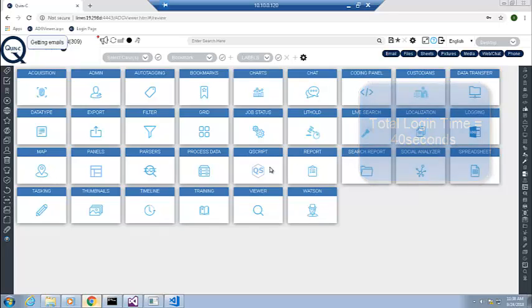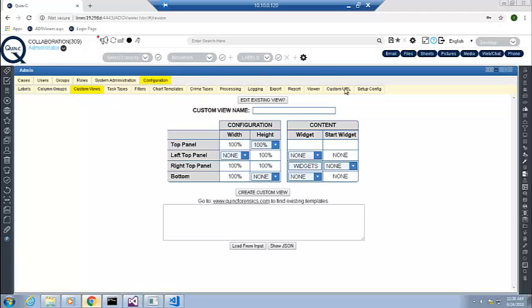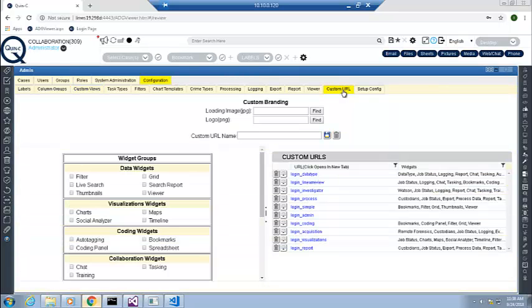but imagine you have to do that like I do, 200 times a day. It's intolerable. It's just too slow. In particular, if I'm working off my laptop, which doesn't have a solid state drive, so everything is slower, it's just too slow. That's just the reality of it. Because of that, we implemented a feature in admin under the configuration section called custom URLs. Custom URLs allow you to reduce the product to just those features which you want to utilize.